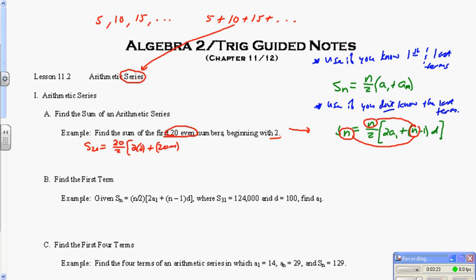And the difference between even numbers is 2. A little clue there for us. So the sum of the 20 terms is 10 times, we have 4, 20 minus 1 is 19, and we get 4 plus 19 times 2 is 38. And 4 plus 38 is 42 times 10, 420. Okay, we can use the formula for many different things.